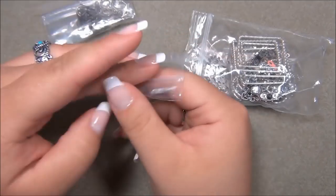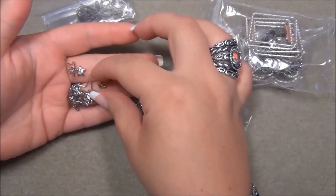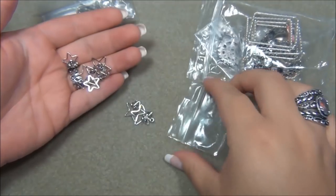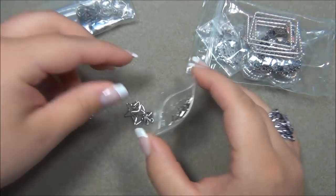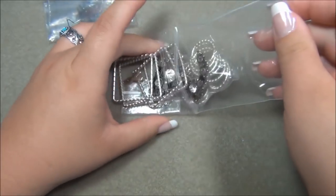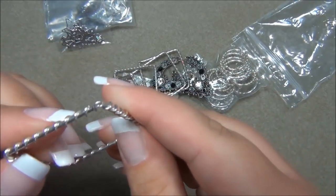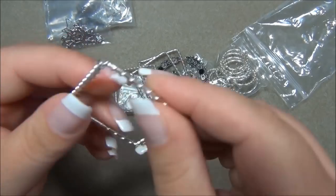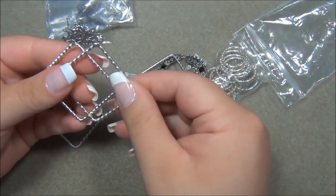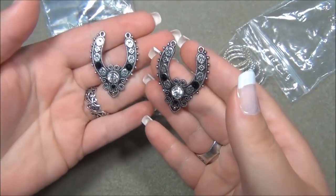And these charms. Yeah, little charms. So cute. I think it's a little starfish, really small. And what are these cool square things? Oh man, these are awesome. I love that. It feels like it's welded on or soldered on. That's really neat. Ooh, and there's a bunch of them. Can't wait to play with those. Those are really cool. Oh my gosh, these are beautiful.